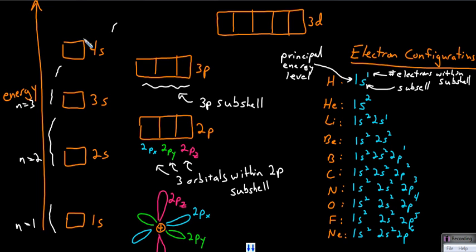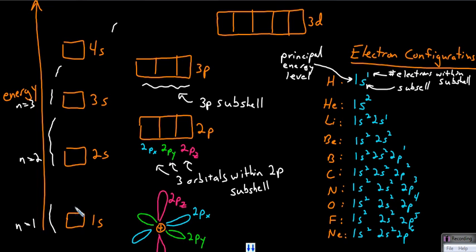Now, these subshells all have different energies. I've drawn up, as we go up here, increasing amounts of energy for these areas where electrons spend their time around the nucleus. Now, let's say that you had hydrogen. Okay, so it had 1 electron in it. You know this because its atomic number is 1, so it has 1 proton and, not being an ion, it has just as many electrons, 1 electron.